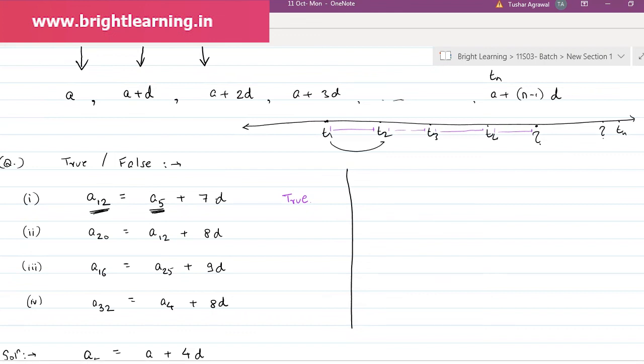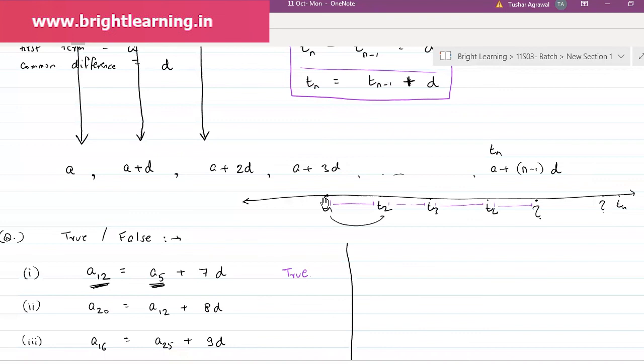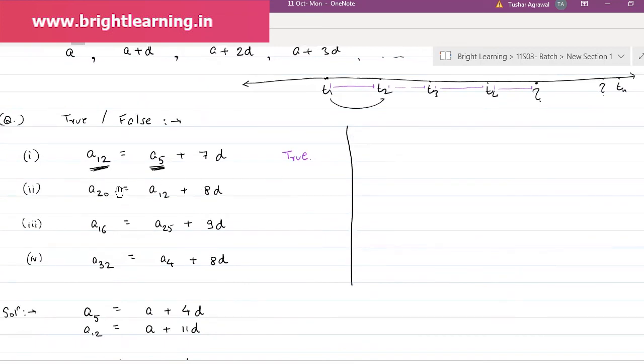So A12 is A5 plus 7d. What we are habituated to in school is each and every time we compare with the first term. First term plus d, first term plus n minus 1 d, first term plus 11d, first term plus 4d. Why are you getting addicted to the first term? Can't you count that's the 12th term, 5th term plus 7d? Even if I ask this question, A20 is equal to A19 plus d, some students also use the standard formula. First I will substitute A20 is equal to first term plus n minus 1 times d. So for A19 I will use first term plus n minus 1 times d.